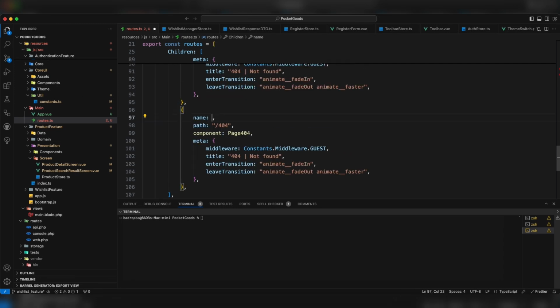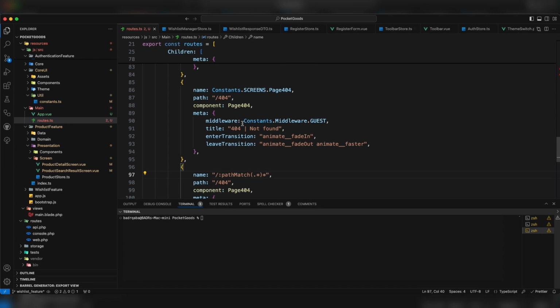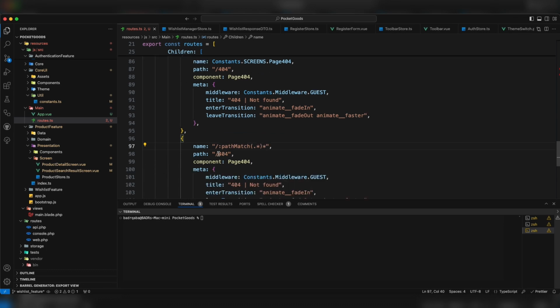In the name of this route, we need to check, it's like a regular expression. Path should match given routes, any non-existent path. This is what this line means. So any non-existent path will redirect to this page. So I will do here in the name, I should have done this here. And the name of this path is going to be page not found screen.